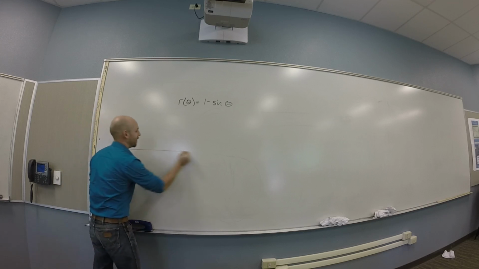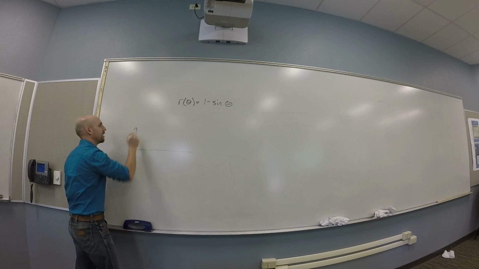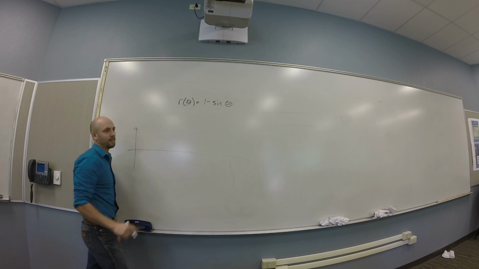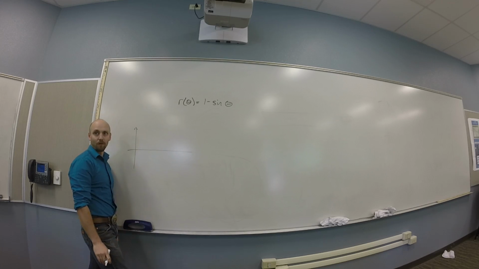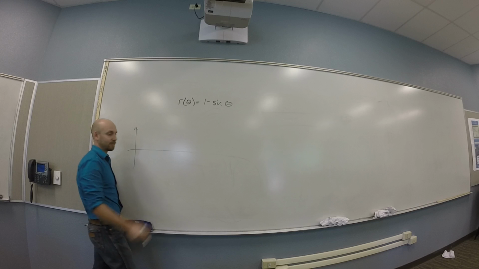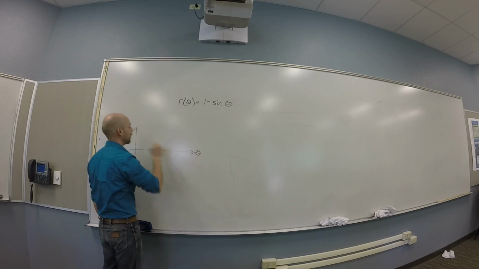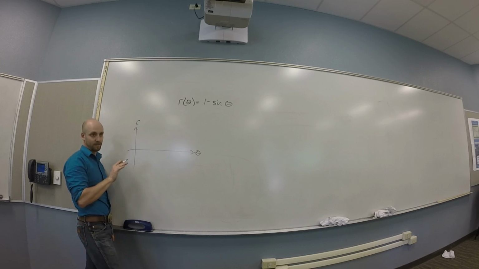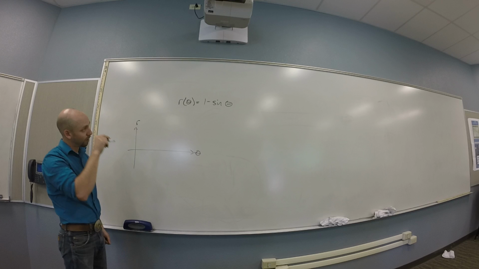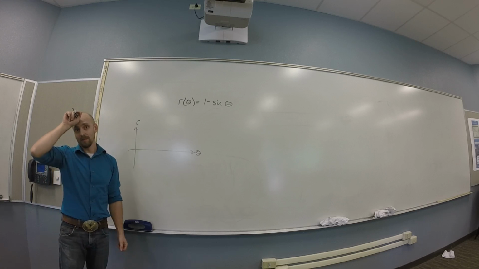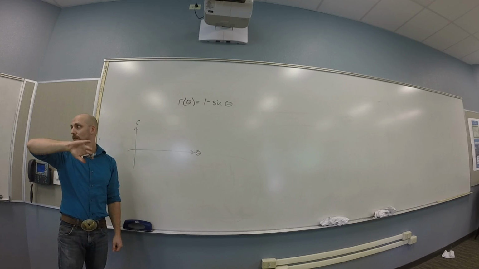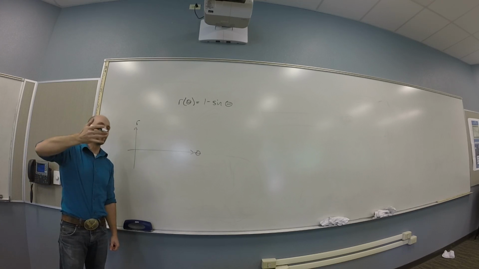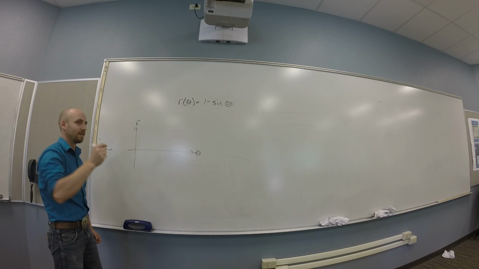Okay, anyway. So first thing you do is you know what 1 minus sine theta looks like in terms of r and theta, right? Just as a regular function, you know how to graph 1 minus sine theta. So you make yourself a set of axes that are r and theta axes. And then what's 1 minus sine theta look like? It's sine flipped over and then shifted up one, right?